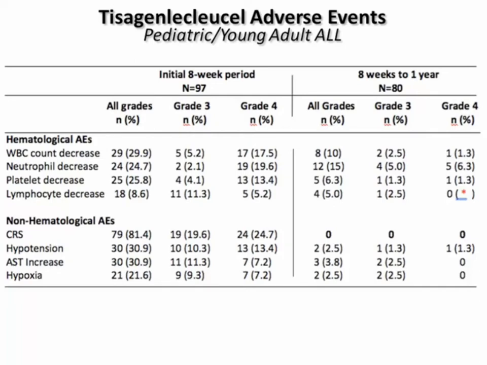Now, the impact on the immune system is tremendously severe, and we see decreases in white blood cells, neutrophils, and lymphocytes, and this led to serious infections. Grade 3 and 4 bacterial, viral, and fungal infections occurred in 24% of the treated patients, and 3 patients died from this. And our good friend cytokine release syndrome occurred in a high number of these patients, even with tocilizumab treatment.